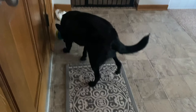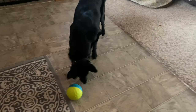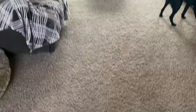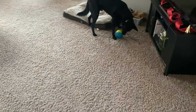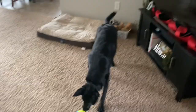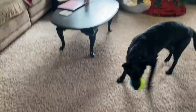Now this is a hard plastic, so it is something to be aware of if you have other dogs that could potentially get hurt by it, or fragile things in your home. Our house is thankfully very dog-proof, so we don't have to worry about that — even with the Christmas decorations, nothing's breakable here. After letting him play with the ball for about 30 minutes, it did end up with a couple scratches from him picking it up, carrying it around, and chewing on it a little bit. It got a couple little gashes, but I do think it is pretty durable and will last for a very long time.